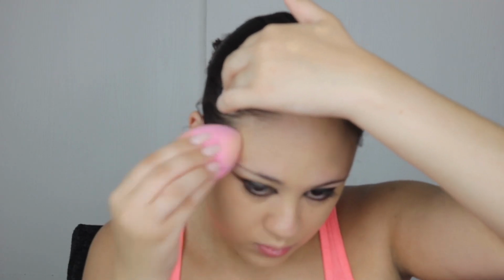I'm gonna go with my sponge and use the Too Faced Born This Way foundation. And if you want to blend foundation under here, this is the pointy part so you won't mess up the liner. I feel like I need more coverage, so I'm just gonna do one more layer of foundation. I just did one little drop. Apply it on both sides. Okay, so that's good enough.